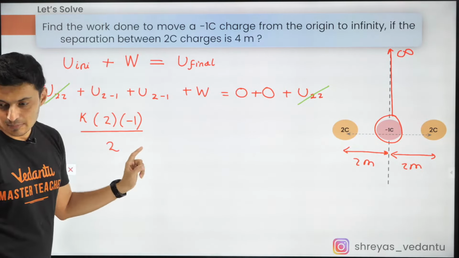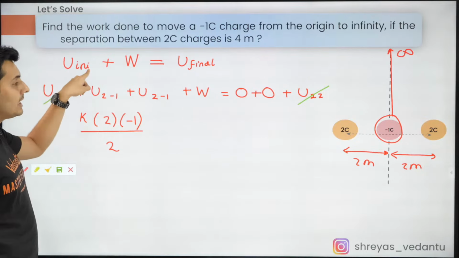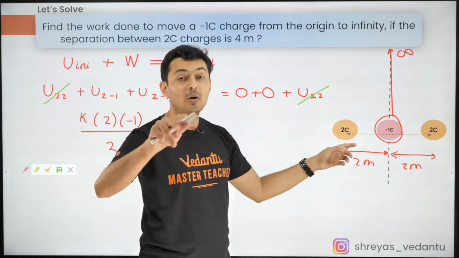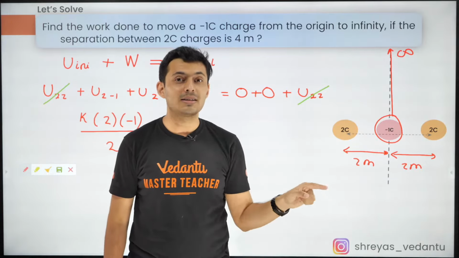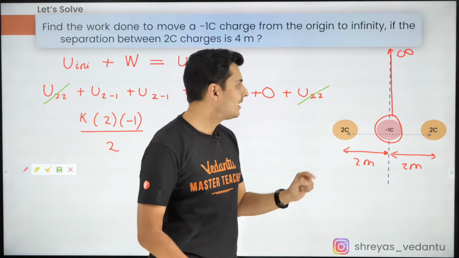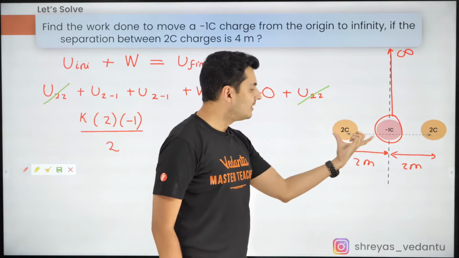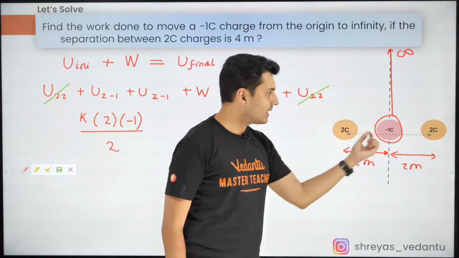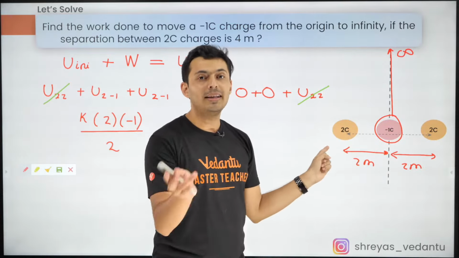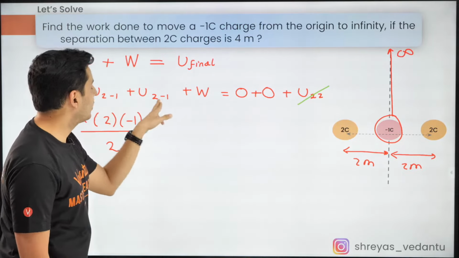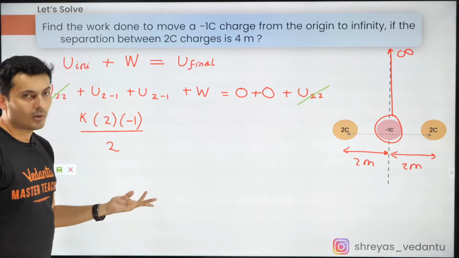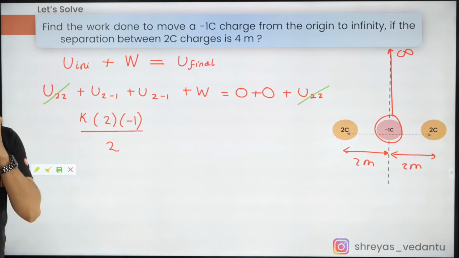So the second step, Jay, what I have done: initial energy is the sum of, remember, whenever there are 3 or 4 charges, what will you do? You will take all the combinations. That's what I have done. So the initial energy is these two, these two, and these two. All the energies in pairs, I have just added them. So 2 and 2, 2 and -1, and 2 and -1. That's all I have done. I hope now it's fine.